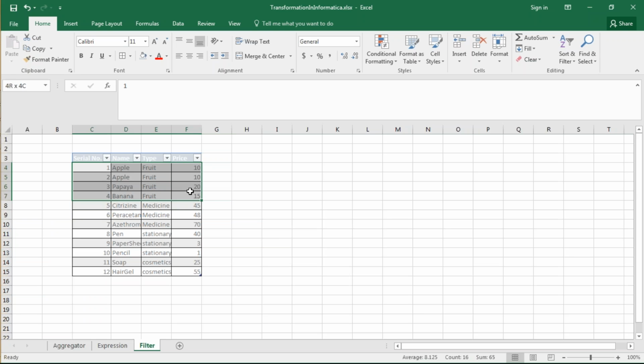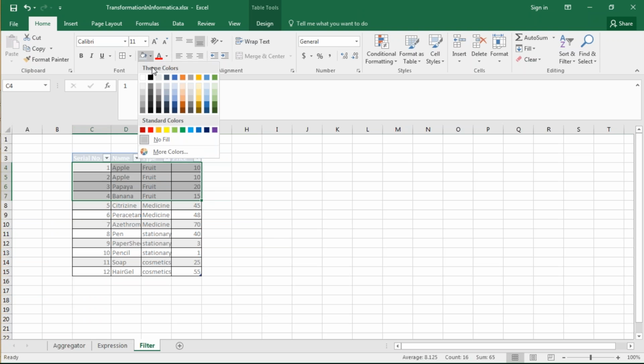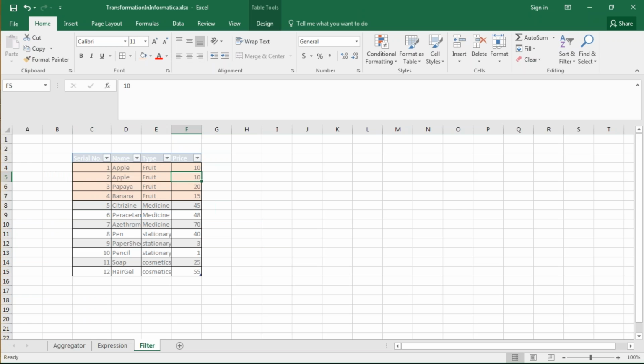Again, if and only if we only want data corresponding to a given group, then only we are going to use filter transformation to filter out the data.